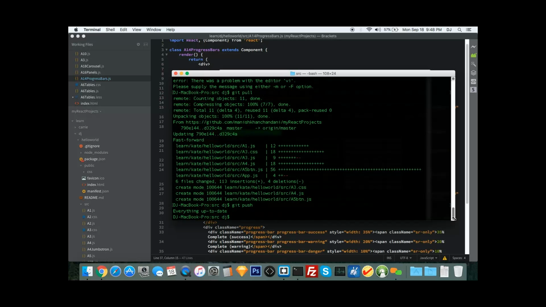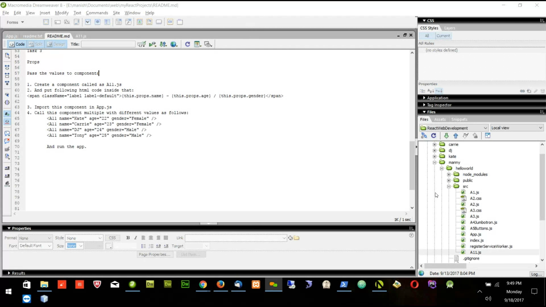The one problem I noted is you cannot just say git commit -a. You have to say git commit -a -m and give some message. If you don't give this message, every time it will ask like this. I will put it in the chat: git commit -a -m and some message. You have to give a message about what you are trying to commit. Don't stop at only git commit -a. You have to say -m and a message. Okay, I was missing that. I'll do that. So it's committed. I have checked that one.